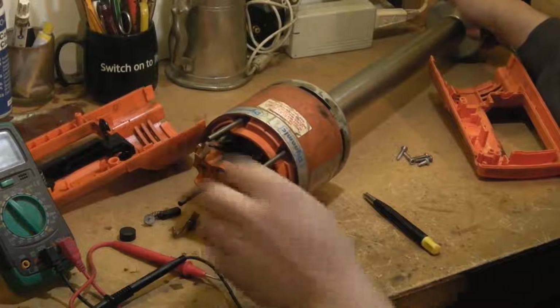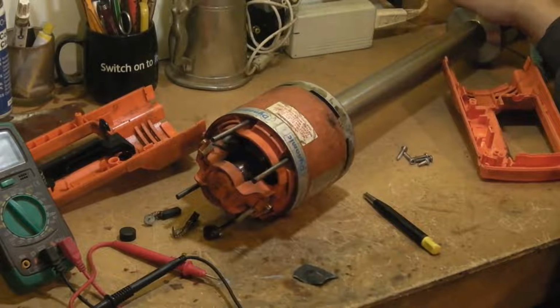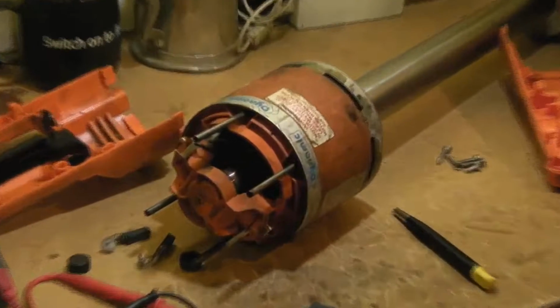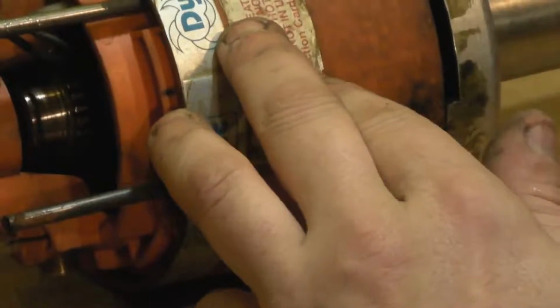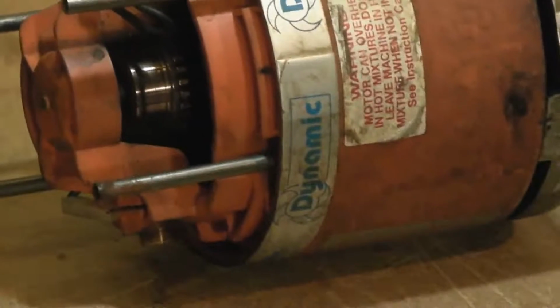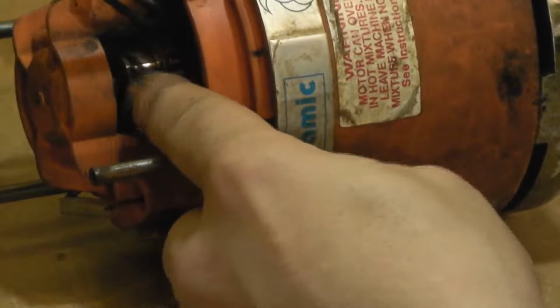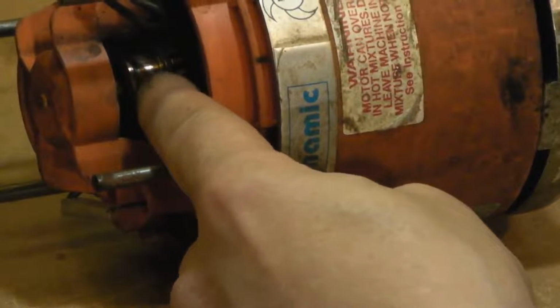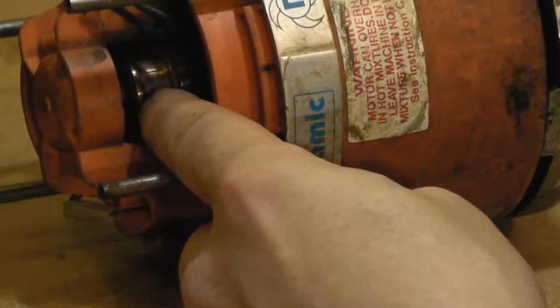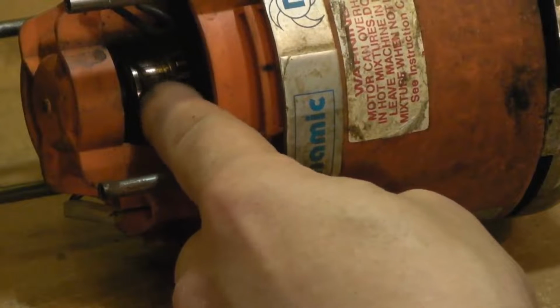Right, let's have a look at that. Okay, that's not perfect. Let me get you zoomed in and see if you can, oops, that's the wrong way. If we can look in there. There we go. You can see the rotor in there. Now there's a massive step at either side of it. This has had a lot of use. The step on either side there where it's cut into it is huge.